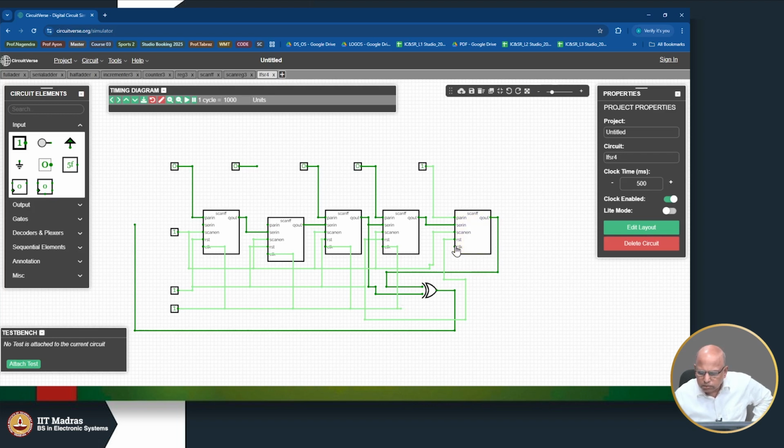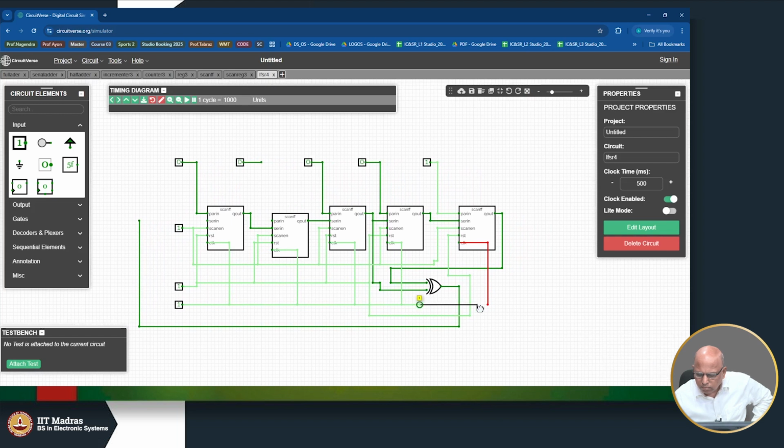This last clock has to go here. All right. Let us attach LEDs.